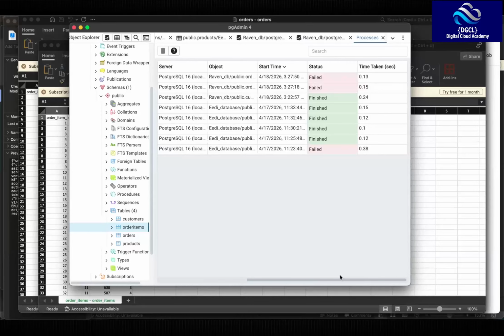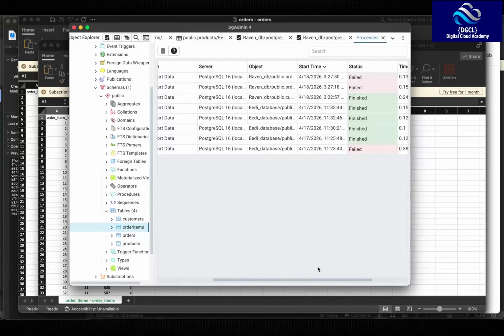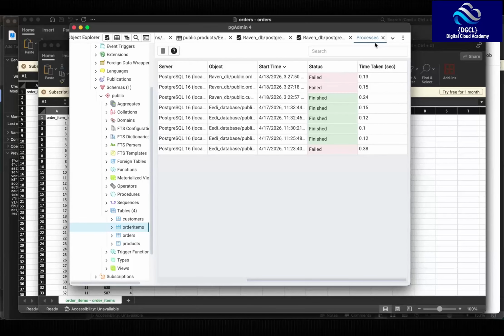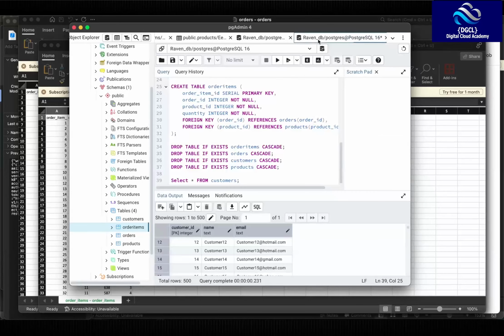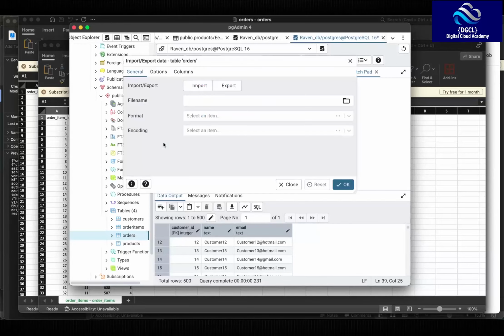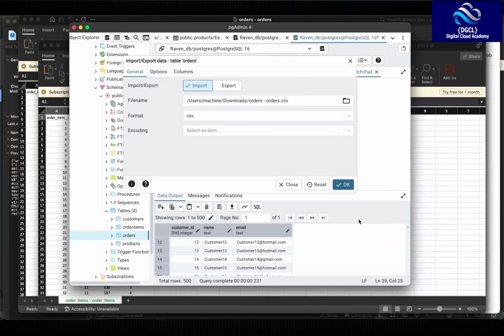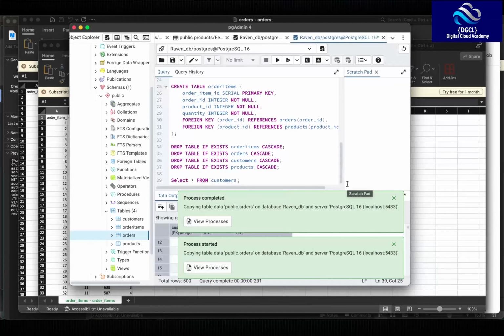I don't want to see the problem here. Why is it failing? Okay, let me try orders then. Okay, that works. So maybe there is a problem with our order ID.